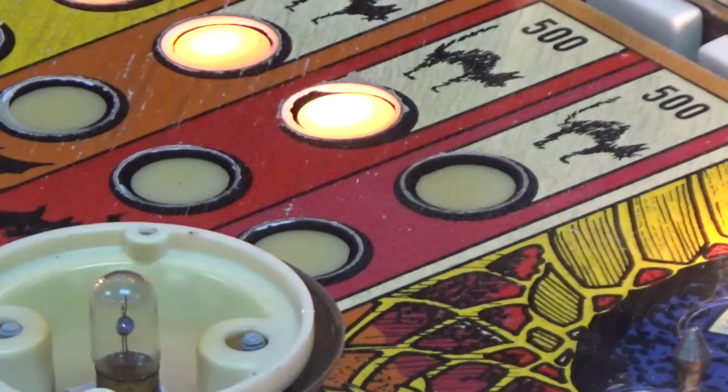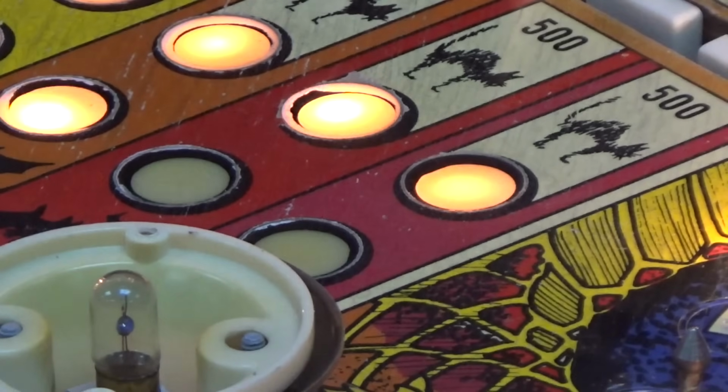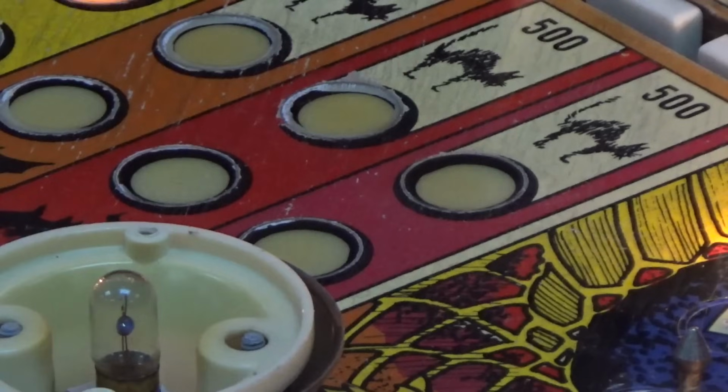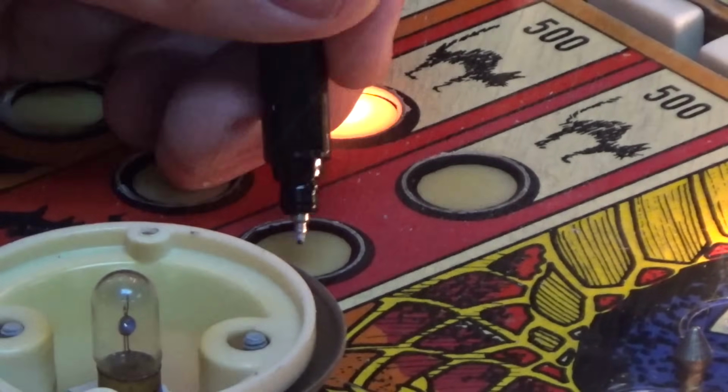So you may be thinking to yourself, well, I did mine with a Sharpie. Everything was cool. That was your one time, buddy. So what happens when you use a Sharpie is, whenever you put clear on it, the solvent in the clear, or whatever it is that makes it work, interacts with whatever is in a Sharpie and makes it run. Now, I love Sharpie. Sharpie's an American company, I think, right? So I love Sharpie, but it's not a good idea on pinball machines.